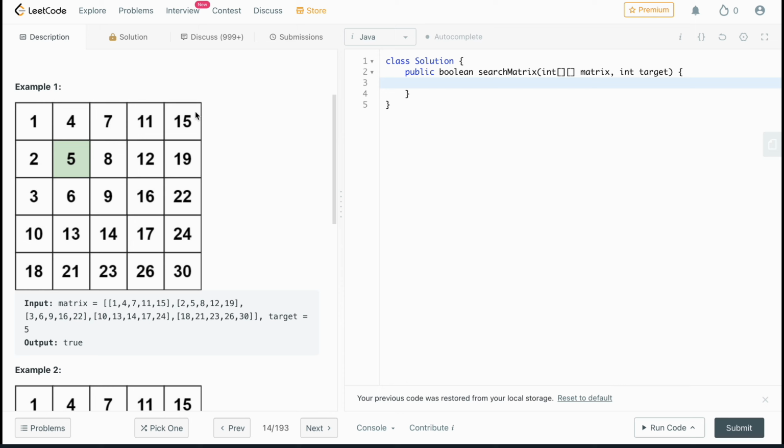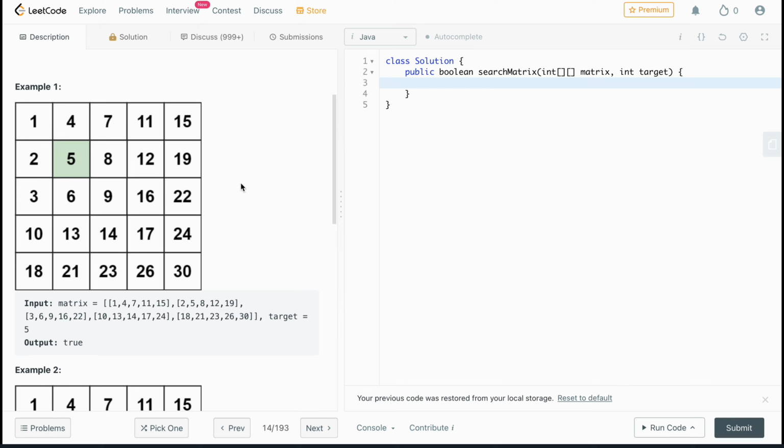If, for example, the number we have selected is greater than the target, there's two ways we could go. We can subtract the columns, which will lower the numbers, since 26, 23, 21, 18 are all less than the 30. Or we could go up a row, so going from 30 to 24 to 22 to 19 to 15.